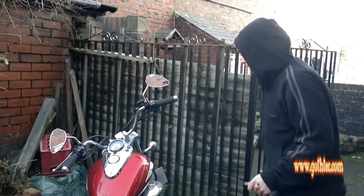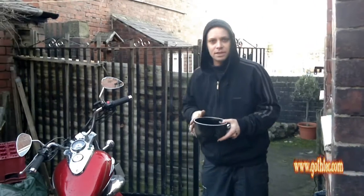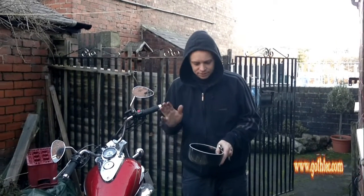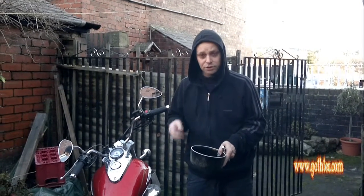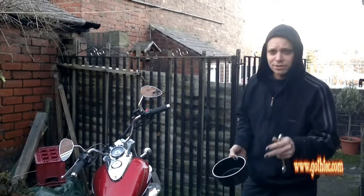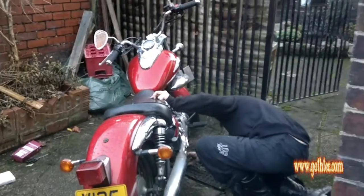So what I'm going to do is firstly get a pot that's going to take all the oil that's in there. It's about 1.6 litres of oil in here, so make sure it's not going to go everywhere. Remember the engine is hot and the bolt that I'm undoing is also going to be hot, so mind your fingers, use some leather gloves or something like that, and make sure you don't do as I did last time, which is get oil on it. Right, so what I do is I place this under the oil sump.